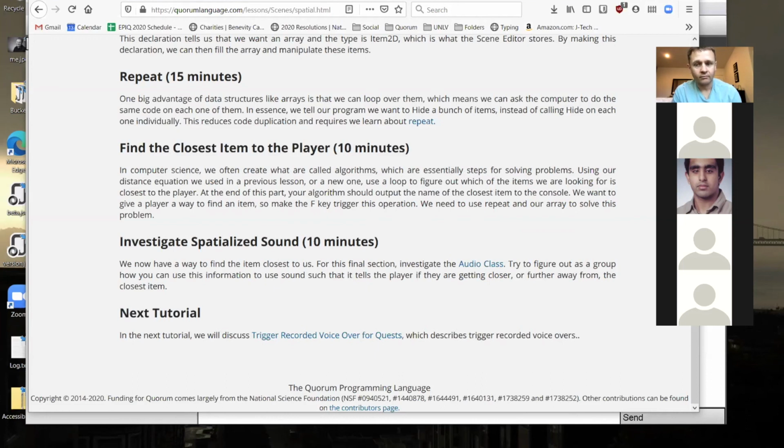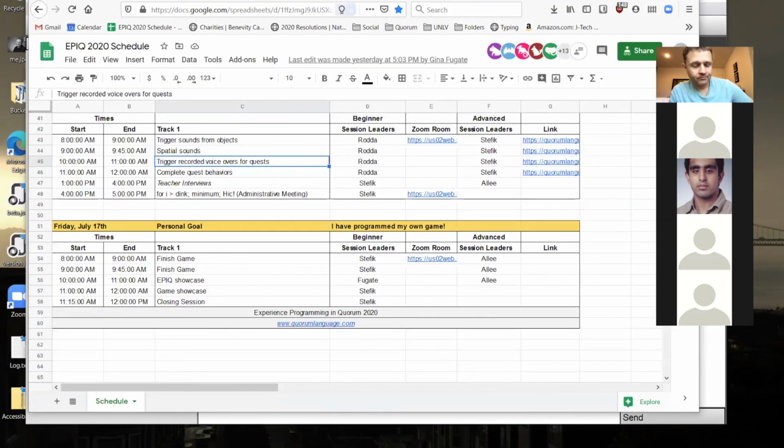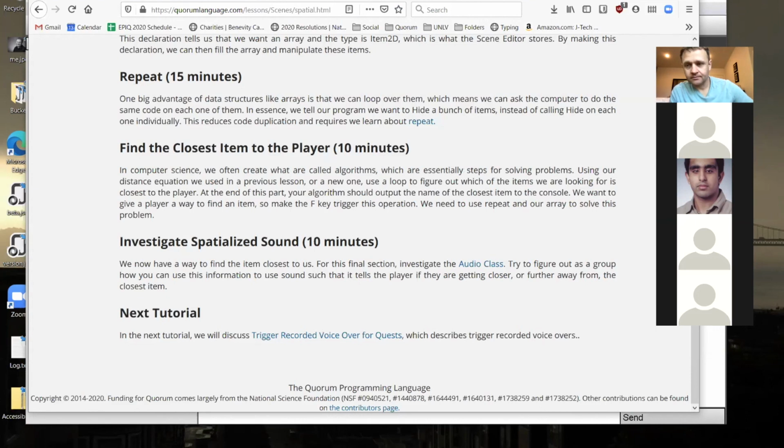I have a question. Do it. What if I wanted to add a sound effect to, let's say, the Questmaster, and I wanted it to just make a continuous sound, but I wanted it to have spatial audio. So I wanted to sit out on the map so that I could find it by whatever noise it's making. But the sound that it makes is relative to where the player is.